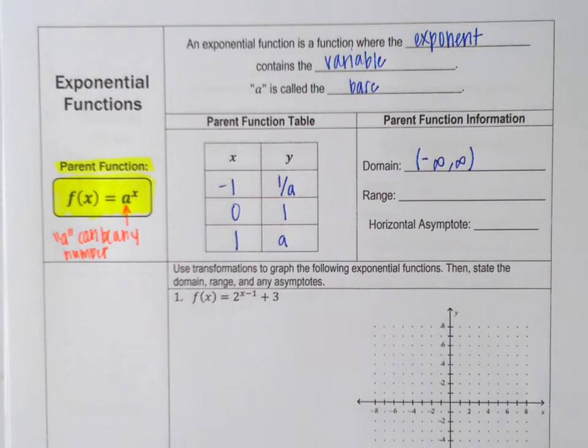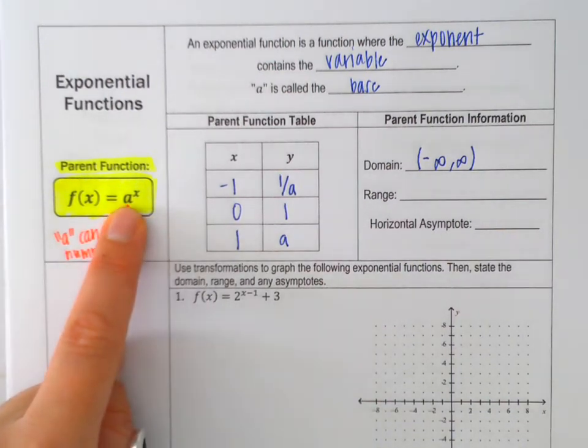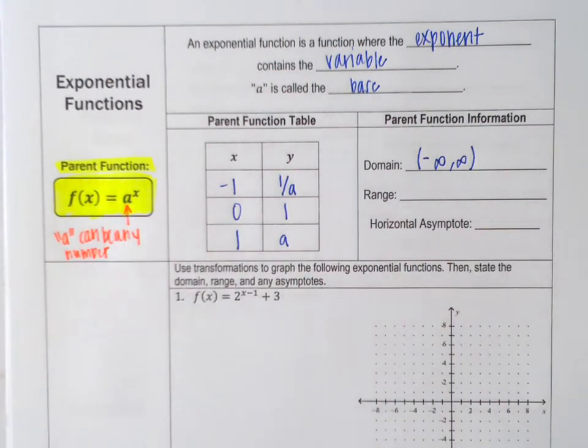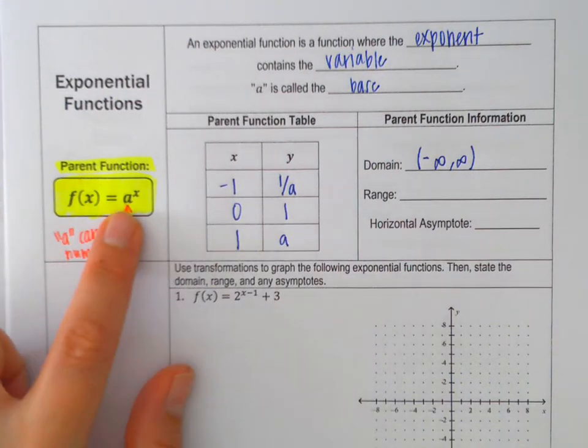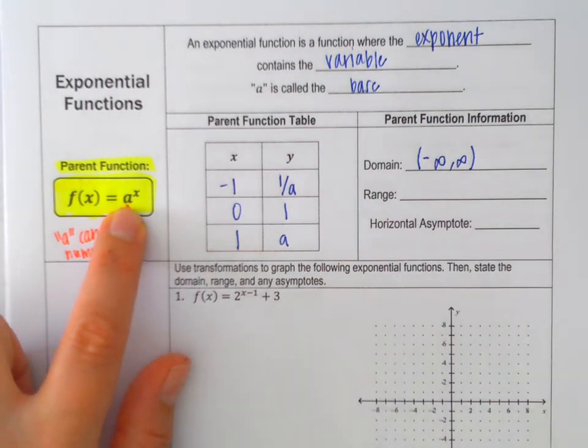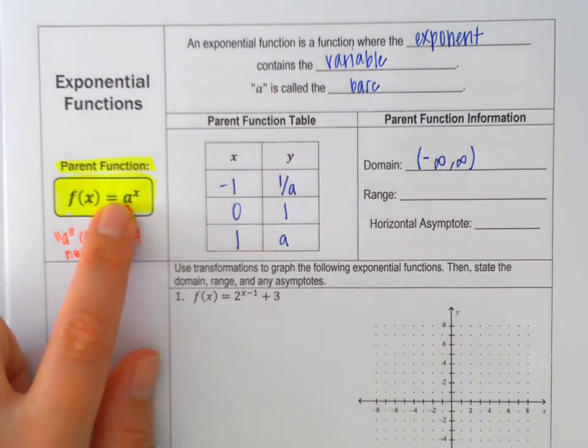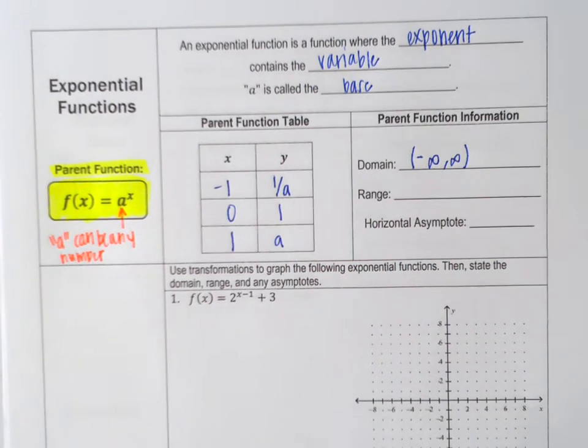So if you've thought about it, there are two types of numbers. No matter what number I plug in, I'm never going to get an output of 0. You're also never going to get an output of a negative number. Now, that is assuming that the base is positive, because if the base isn't positive, that would be a transformation, which I think I applied down here on 2. So we're always assuming that the base is positive.